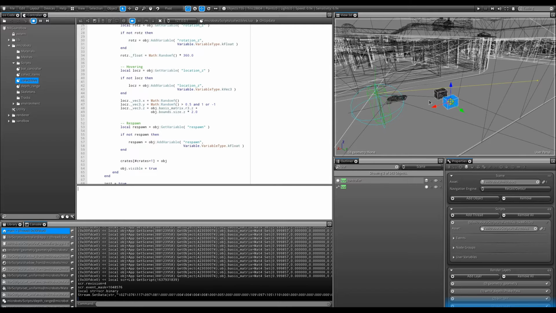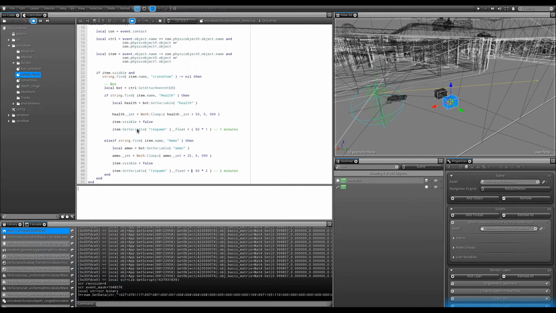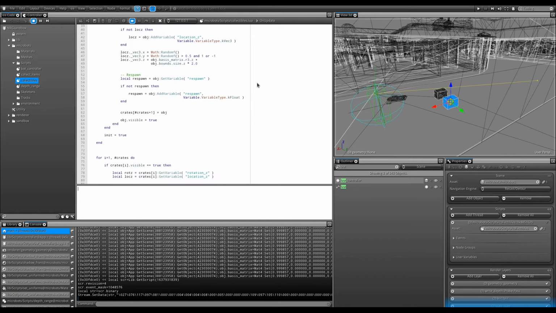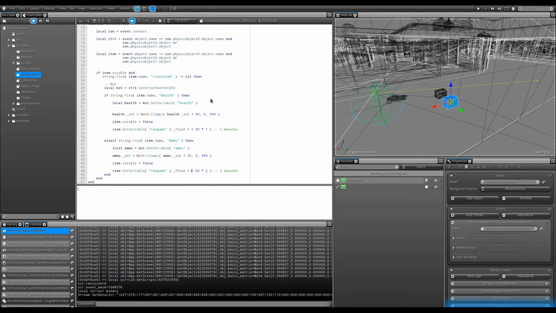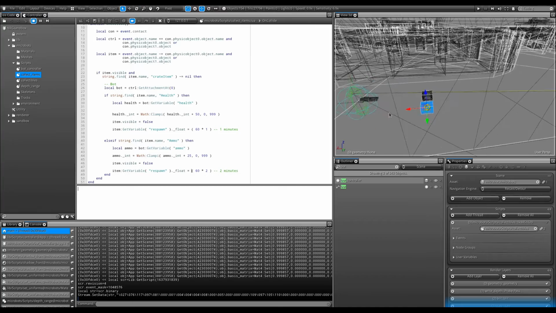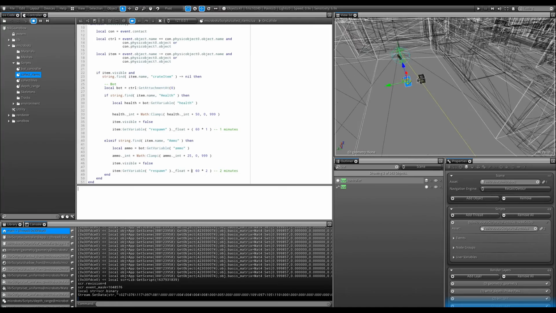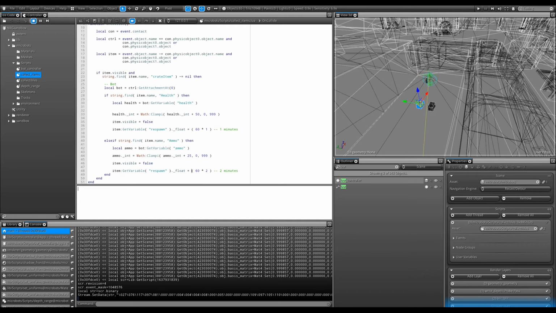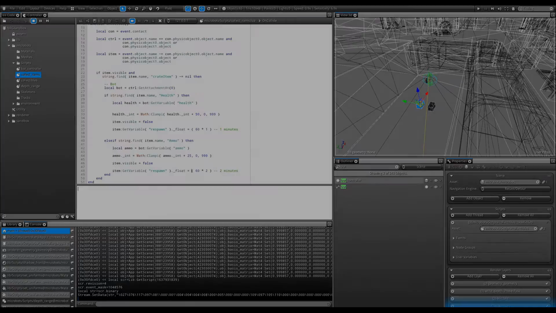Otherwise, as we're adding and restarting the collect item script, the collectible script, our crates will keep adding up. They will just keep stacking. So we're going to turn that off for now. We know that the code is working. Collect items is also in place, and later on is going to give us the freedom of drag and dropping, duplicating, and placing these crates at convenient locations throughout our level.